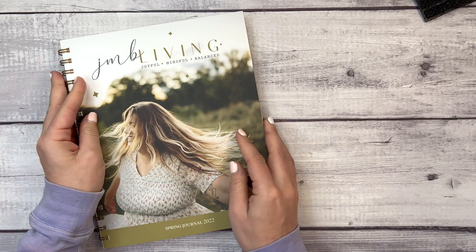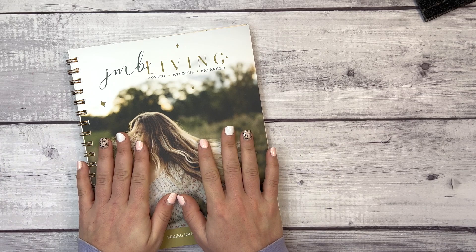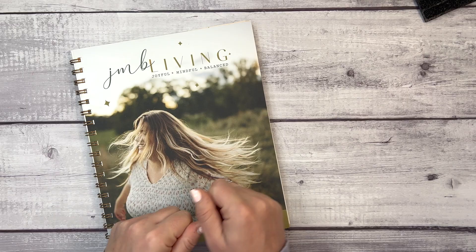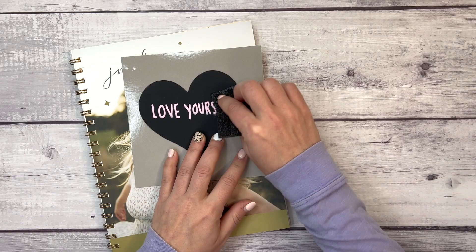I hope you enjoyed this flip-through. I think this is just such an amazing journal — so thoughtfully curated and inclusive. I'm a big fan, and I always feel more centered and calm as I do my work in this journal. Again, if this is your first order, you can save 10% using code ELISE10, linked below. Let's check on the Notes Up board — it should be dry now.